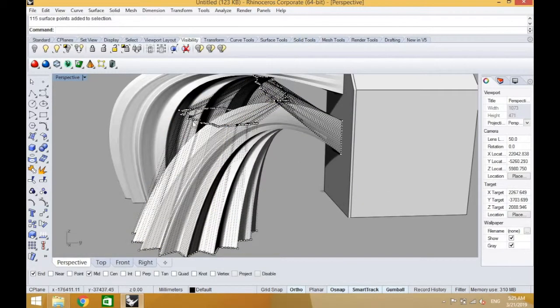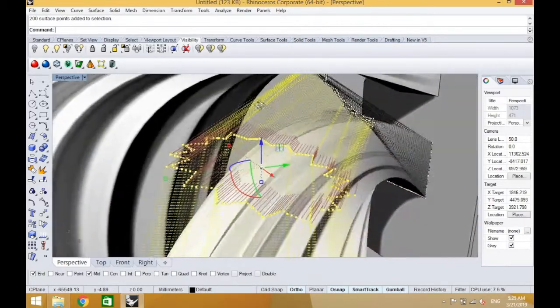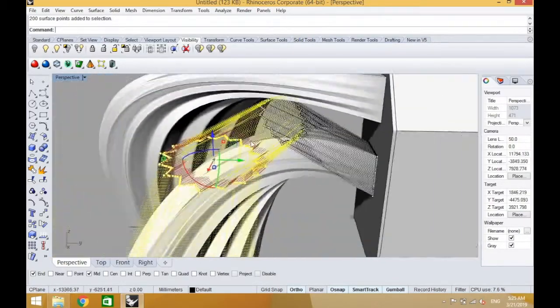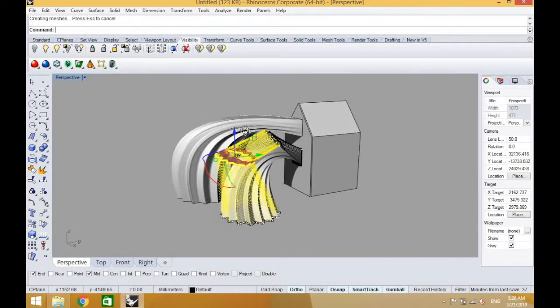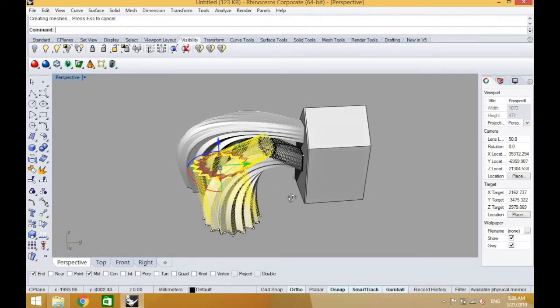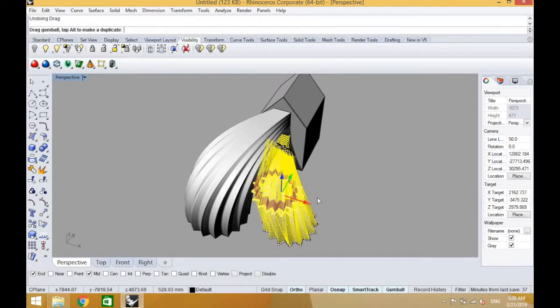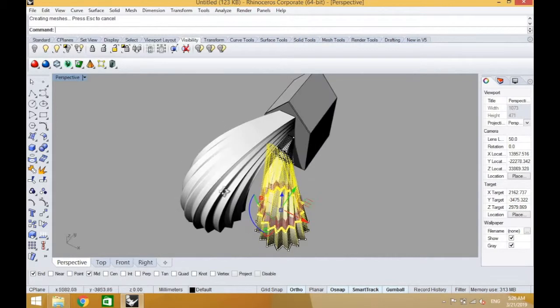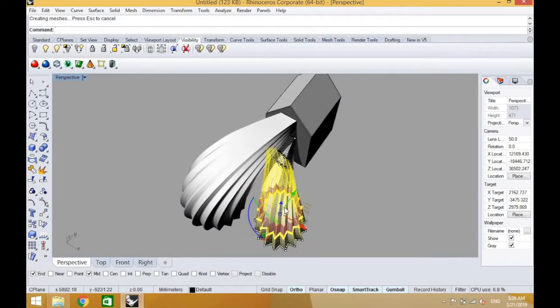And you can lock the structure that you want so that it doesn't hinder you while you're selecting the control points. All you need to do is just go to visibility like you saw a few minutes back, and there was this lock icon. You just click on that and your structure gets locked and it doesn't interfere while you're selecting the points of another structure, which makes it much easier and more convenient for you. And yeah, basically that's all that is needed for building the base model for the structure.